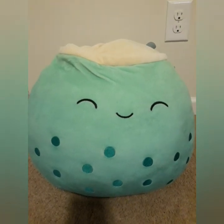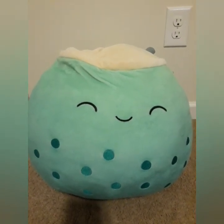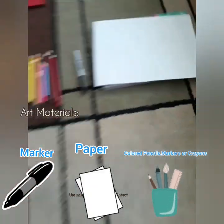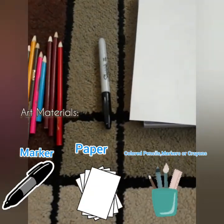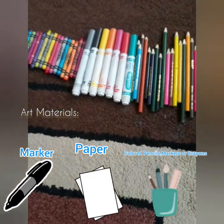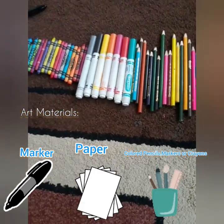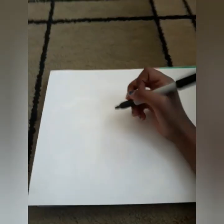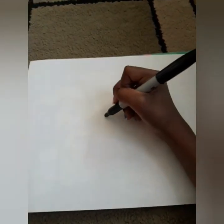Today's video is about how to draw a funny Nachosaurus. The materials that you need are paper, a black marker, and something to color it. You can use crayons, markers, colored pencils, or something that you have at home to color it. All right, first we're going to take our marker and put a rainbow curved line.